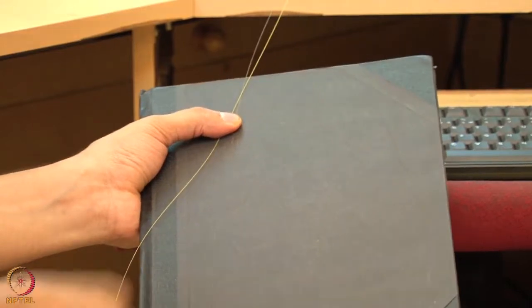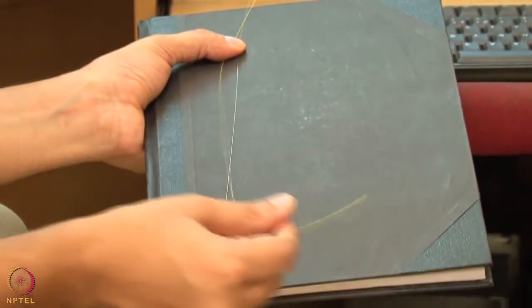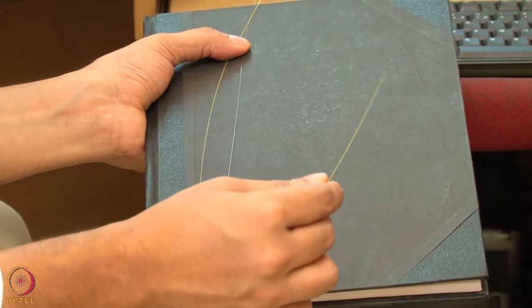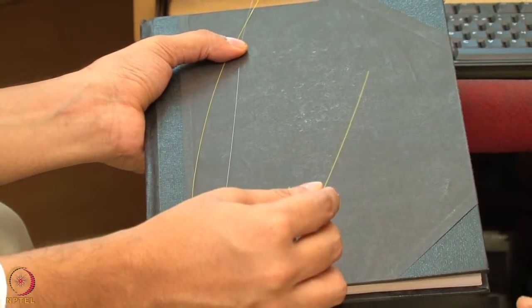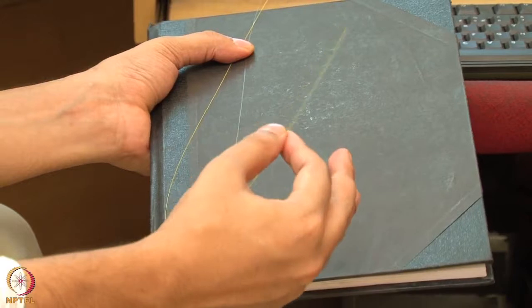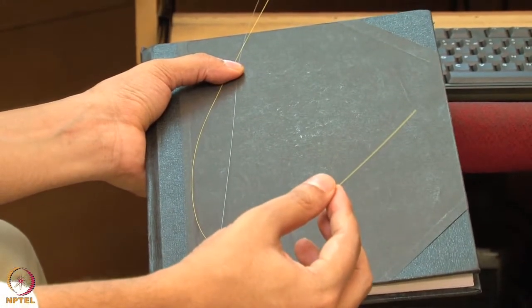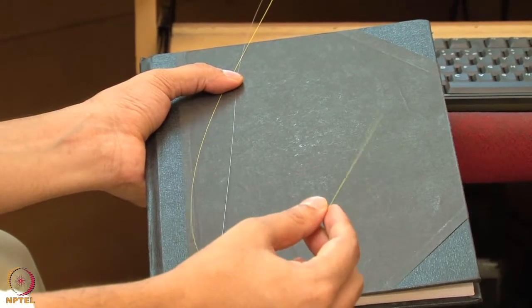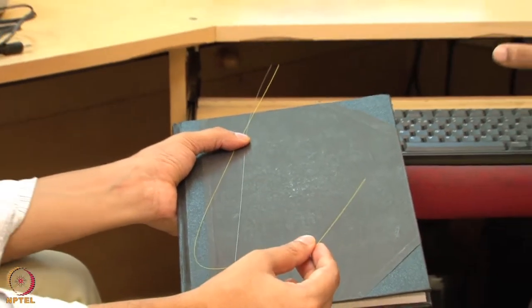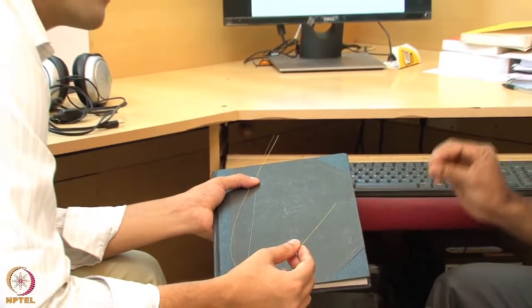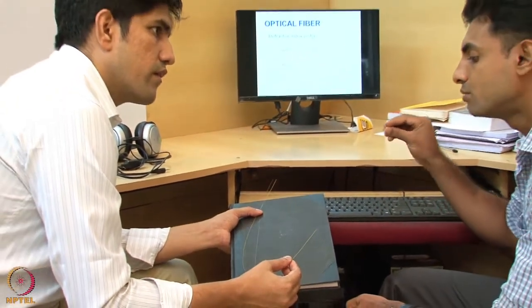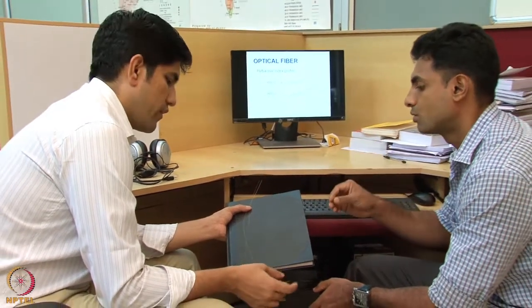As we said before, they are designed for certain frequencies. They are mainly designed for 1300 nanometer operation, and it can go up to 1500. There are three main operating optical windows: an 850 nanometer window, a 1300 nanometer window, and the third one at 1550 nanometer. At 1300 nanometer the dispersion is very low, but attenuation is very low at 1550 nanometer. So we are mainly using this for long distance communication, and any window can be used.